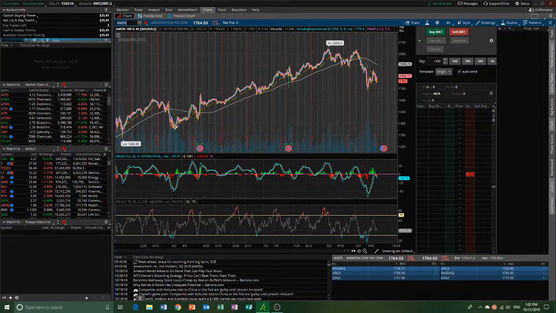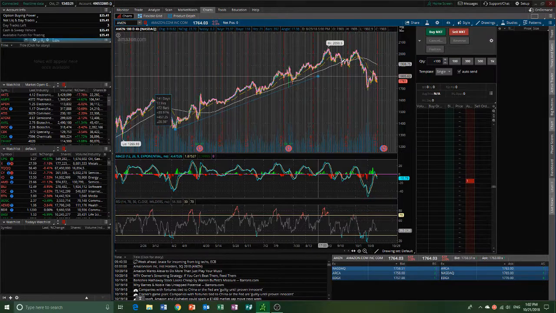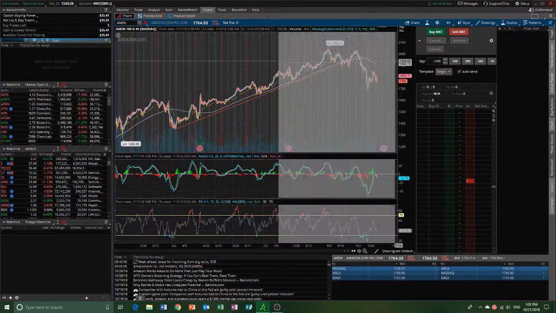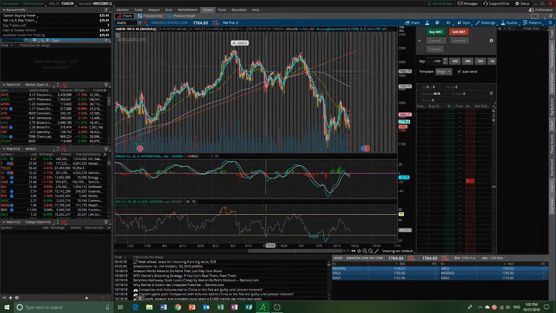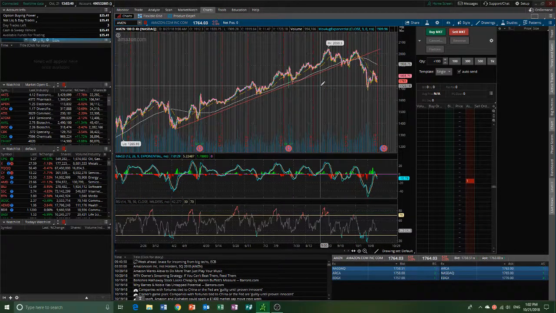Alright, so Amazon is doing, look how beautiful it held this uptrend for a year. Look at this beautiful trend line here going up, and recently we crashed below that trend line. We saw this consolidation period, we came up, we were seeing higher highs from this point and crashed through.